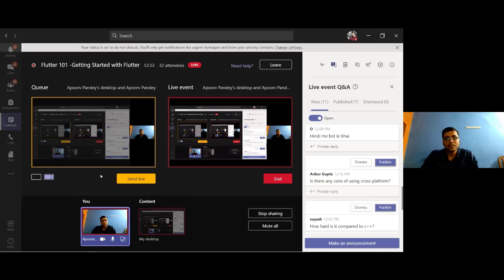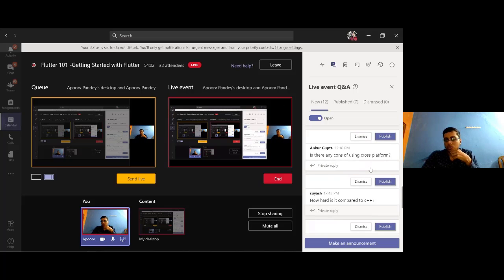Otherwise, there are not a lot of cons with these things. They work perfectly, but the only thing is it will be a little bit slower and more performance heavy relative to native. But you will not know the difference. A normal user will never be able to tell that this was fast or that was slow. It's not that comparable, and it really depends on what kind of application you are building. So I think that answers your question, Ankur.